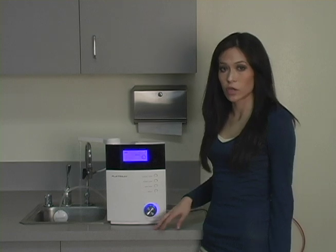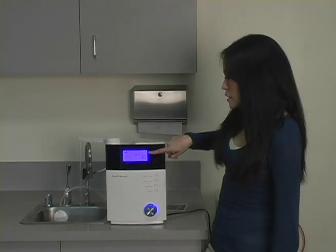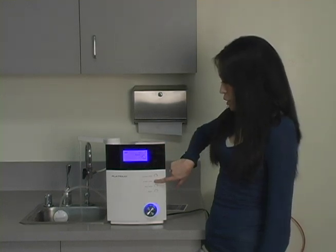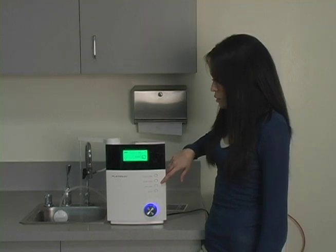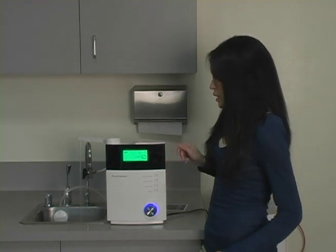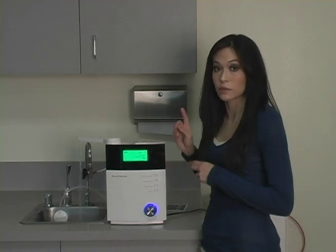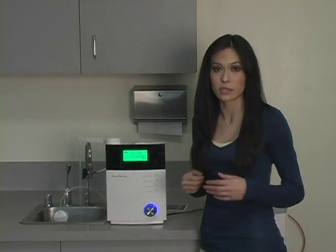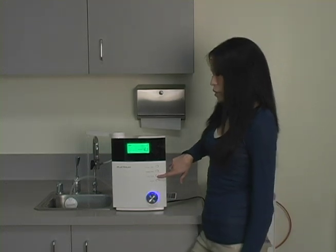So the next button on our control panel is the purified water button. As you can see, it's still on alkaline water. So to switch it over to purified water, you want to push purified water once. And now what the ionizer is doing is it's no longer ionizing the water, but it's sending it through the 7 stages of filtration. So essentially what you're getting is tap water that's going through 7 stages of filtration to remove chlorine and impurities.